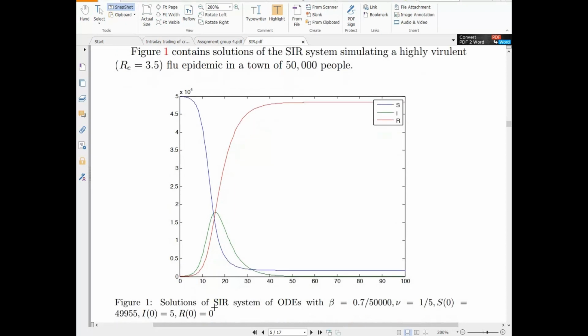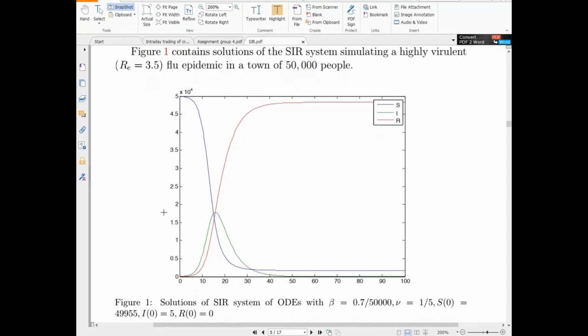So it is very important whenever you create your own plot, you must make sure you tell us what is on the x-axis and what is on the y-axis. So you must label your plot. This is the population, the number of people, and this is the time. I think in days, it's a flu, so it can take up to 100 days, right? Yeah, days is better.